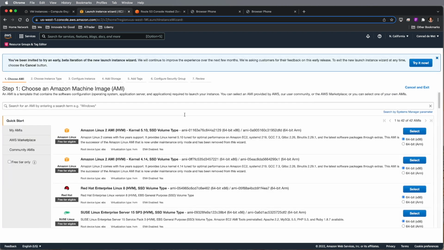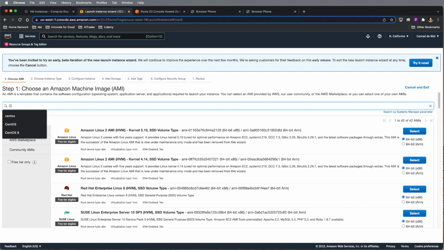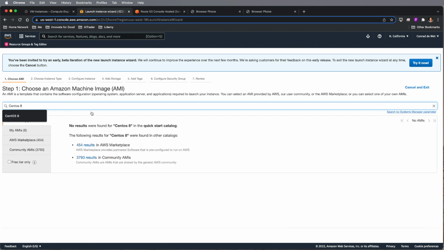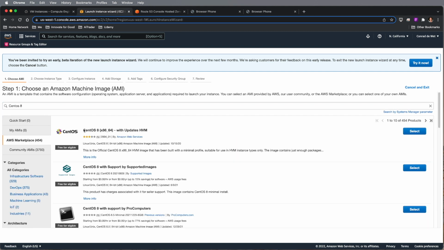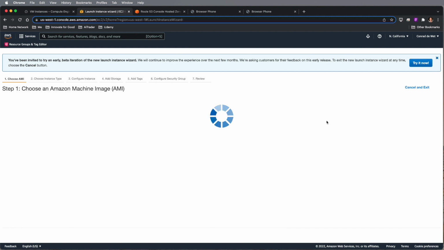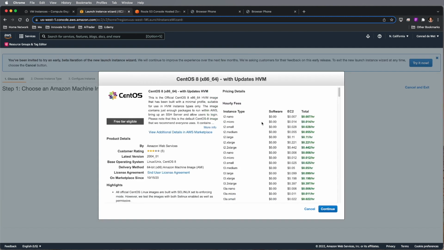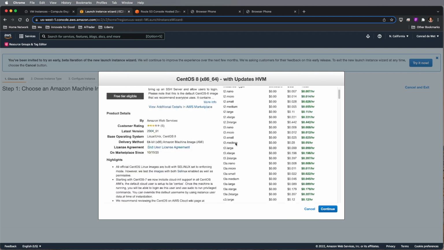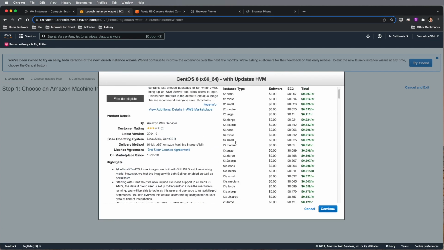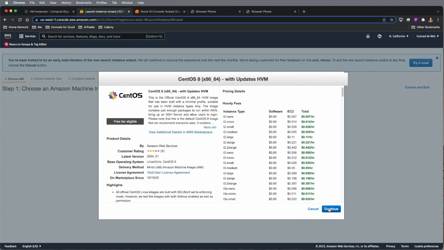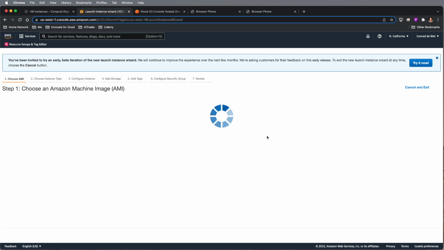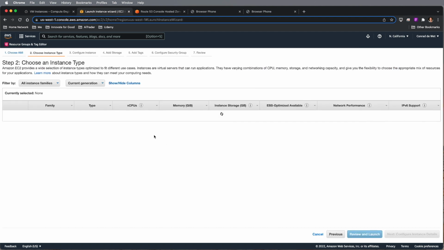So I'm going to take you through the launch process. Over here, I'm going to search for CentOS 8, and what you'll notice straight away is it doesn't come up. But in the AWS Marketplace, there's the official CentOS. There is probably going to be some license agreement that you might have to go through in order to accept it. So you can see it does come as one of the supported software packages, and it might require you to agree to terms and conditions additionally, which I have gone through already.